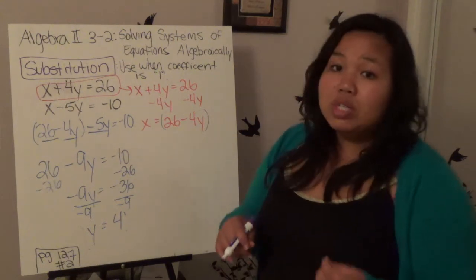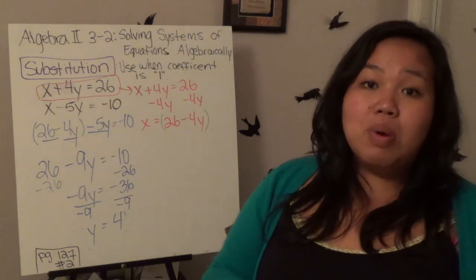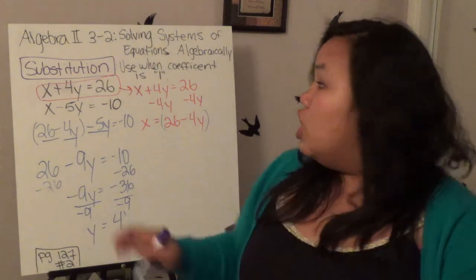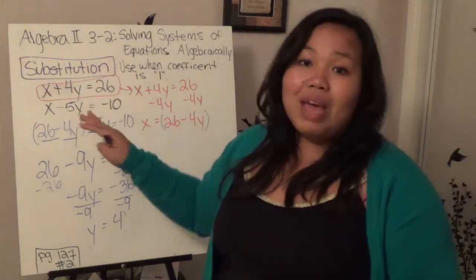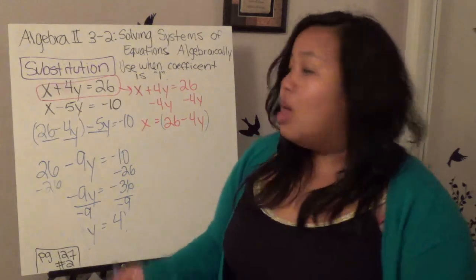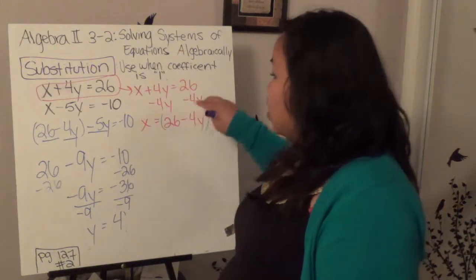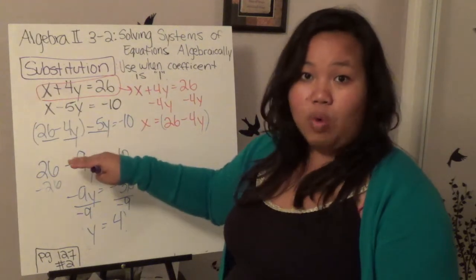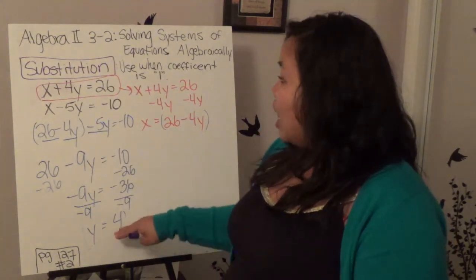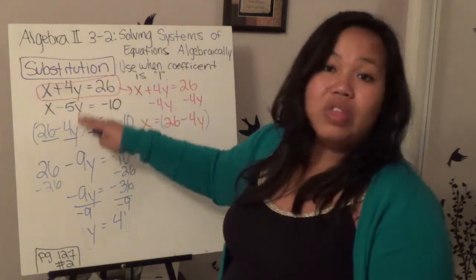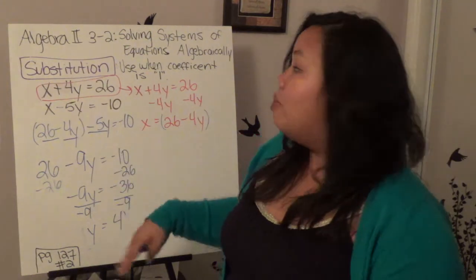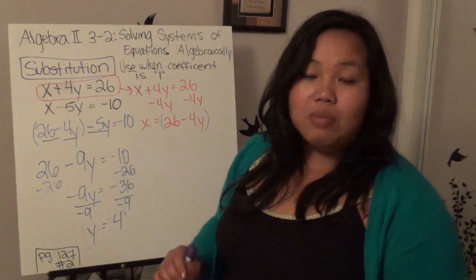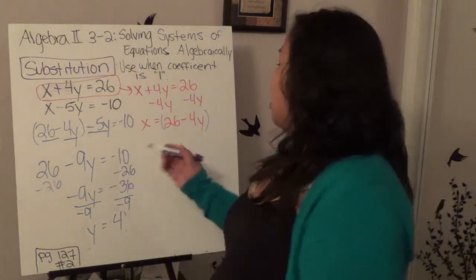Remember, you can only solve an equation when there's a maximum of how many variables? Just one. So we couldn't solve these because both of them had a missing x and a missing y. But if we solve one for x and substitute it in, now this equation only has one letter, which is y. Once we find y, we can plug it into any of these. It doesn't matter which one because they have to be the same.